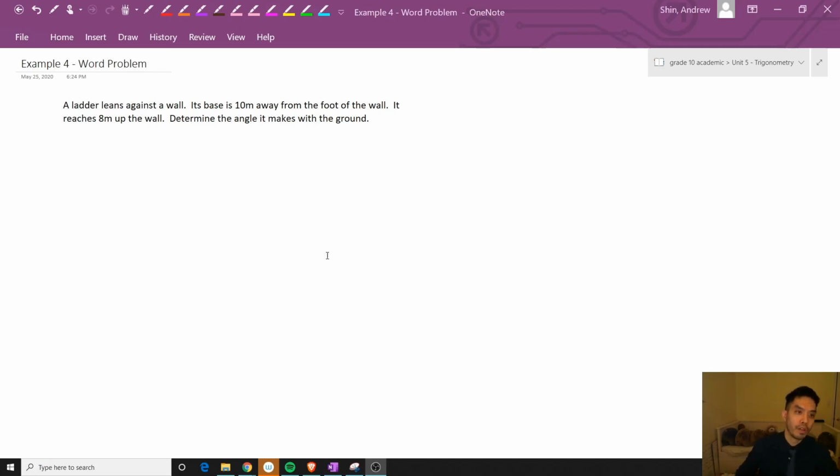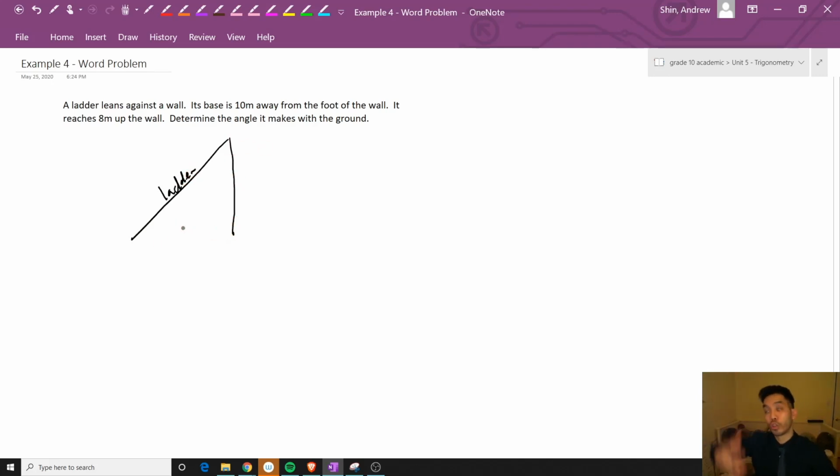Okay, so from here, we are going to have to draw the picture. In the previous examples, we had triangles every single time, and from there we were able to work the trigonometry problem. But in this case, we have to translate from English to a diagram, and then from the diagram we can work it. Okay, so we need a ladder leaning against the wall, so we have a ladder leaning against the wall. I'm going to put the wall straight up.